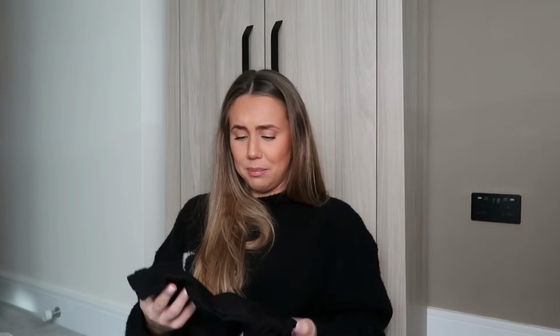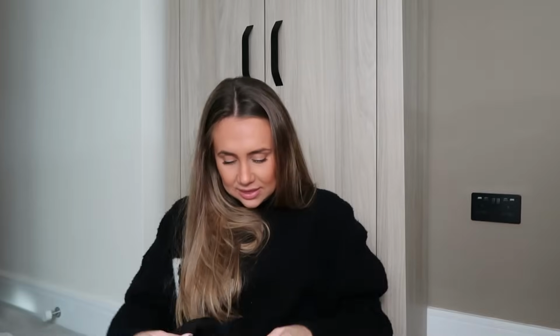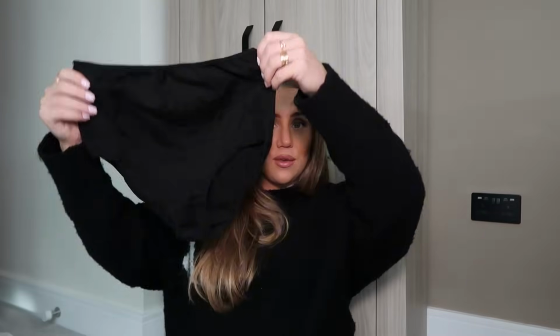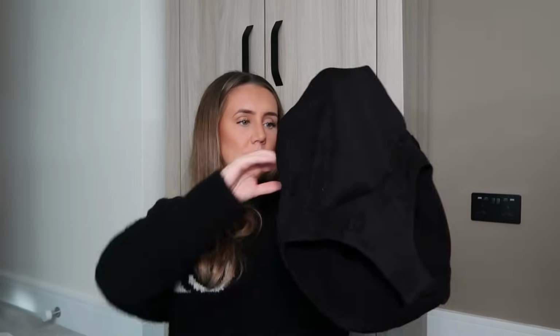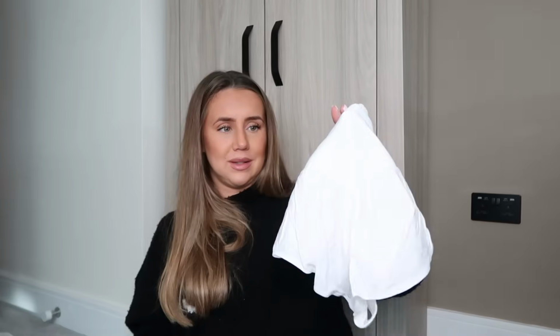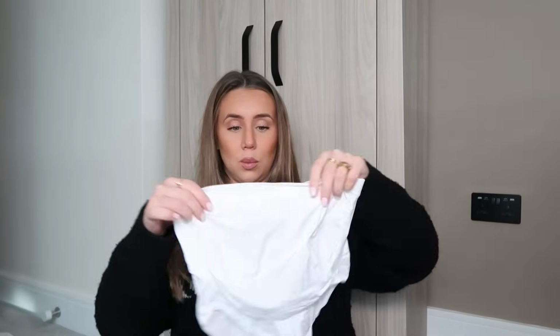So I've got a couple of big, huge pairs of knickers like that. Then, oh no, I'm still going. I've got 3 of them. Then I've got these ones that are actually like maternity. So the front is made for a bump. They come in a packet of black and white. I doubt very much I'm going to be wearing the white ones, obviously, with half my guts spilling out.